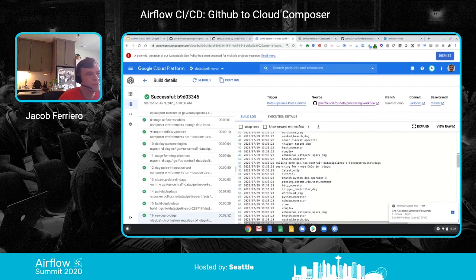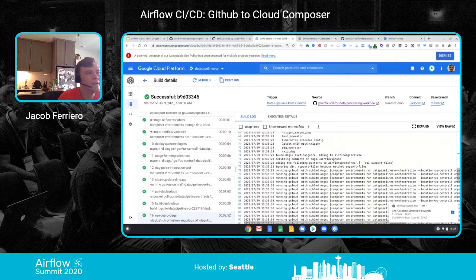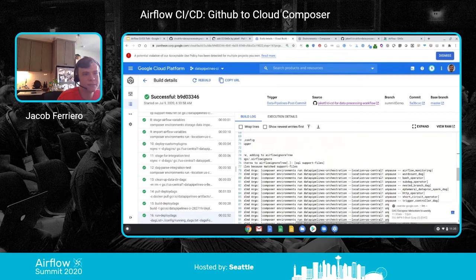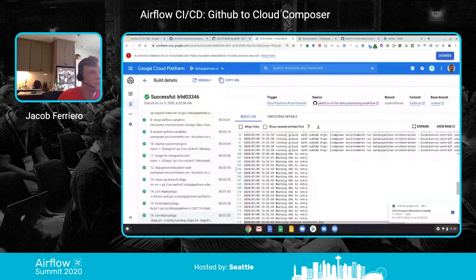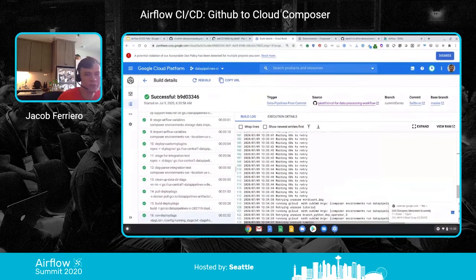It does some fancy stuff to respect your Airflow ignore file. And then it basically tries to unpause each of these DAGs. So we've copied all of these to the DAGs bucket, but now because we have this DAGs are paused on creation config set to true, all of the DAGs are paused, so they're not running yet. And this is where we go through and run the first unpause command. And then all of these will wait for 60 seconds to retry.